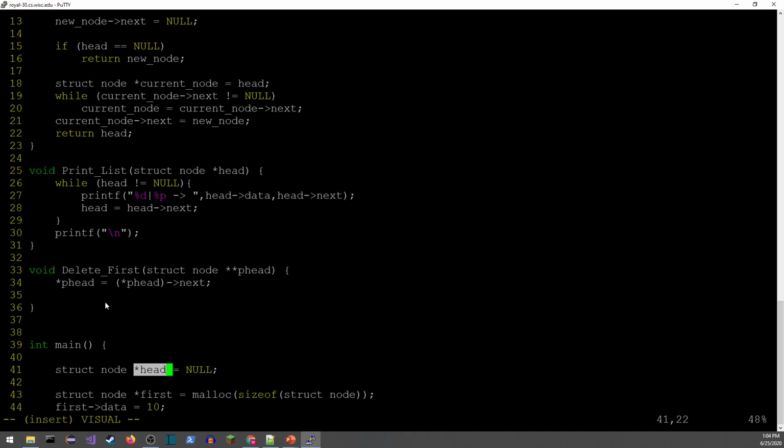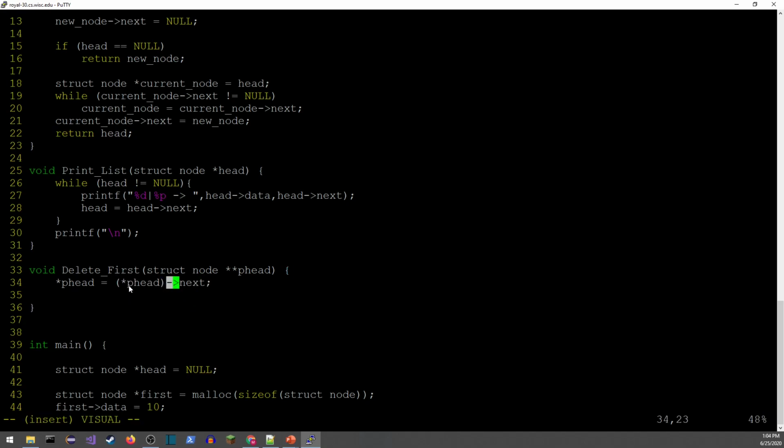I'm reassigning the head pointer to a new pointer. It's the pointer to the second element, and the pointer to the second node in the list is stored in that first node in the list. So it's the next variable from that first node in the list. To get to that first node, I am simply going to dereference pHead and access next.